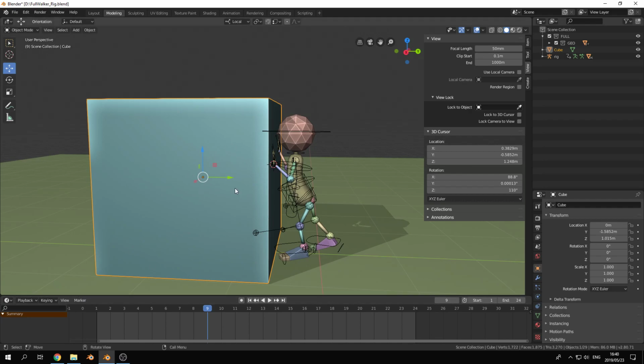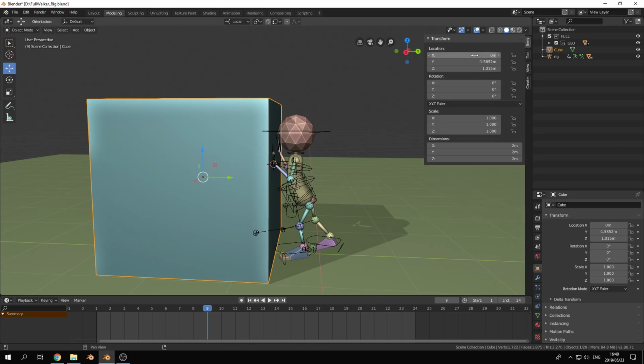Now we can't just press I because it's going to say no suitable context info for active keying set, and that's because the active keying set is still a whole character, and this isn't an armature or a character. So the easiest way to set a key on this without going and changing the keying set each time you want to key the character and the box, just go into the item tab over there and set a keyframe on its location. If you do that, then it's going to work. So from there, we have that working.